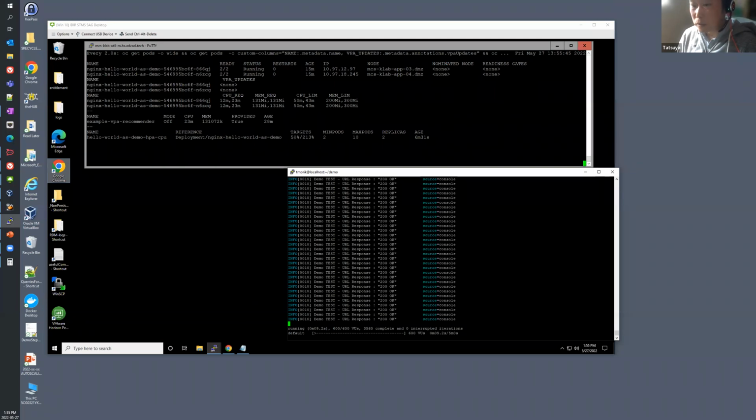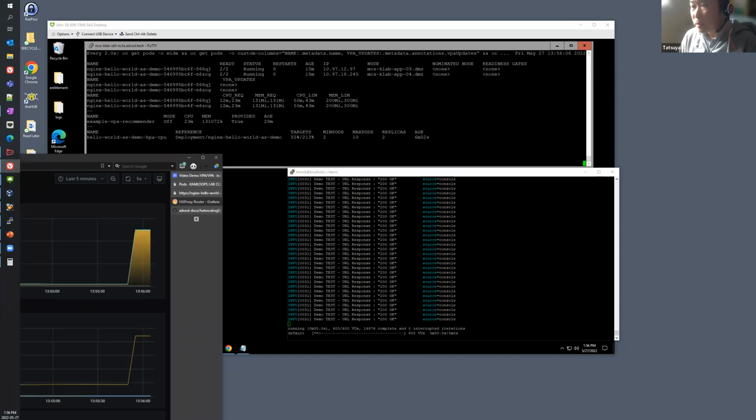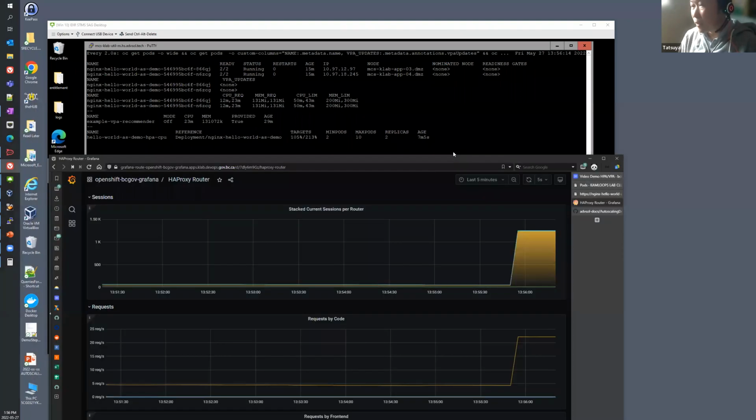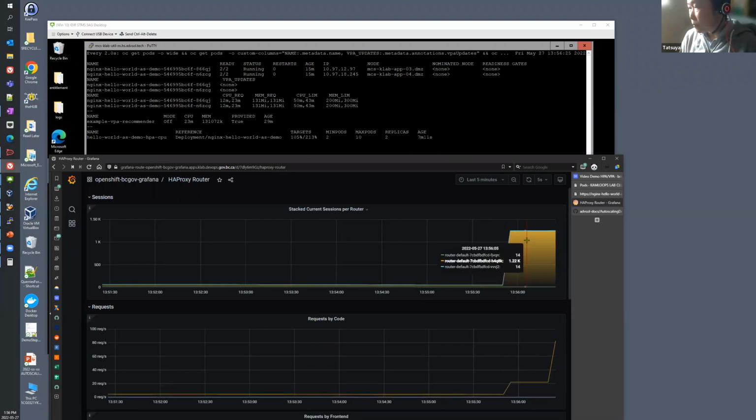So here's the current usage, and yeah, a little bit increasing. I hope it's hitting the 200%. So here is the Grafana I'm running, and it's showing lots of access to the cluster.